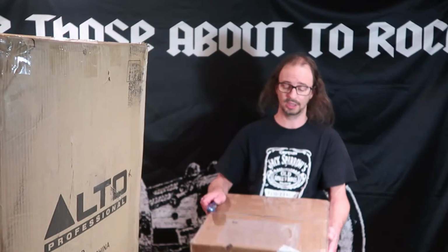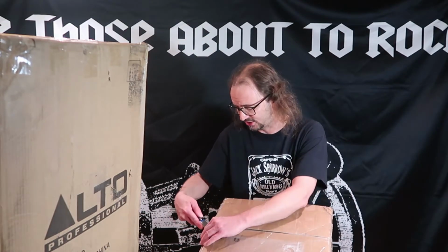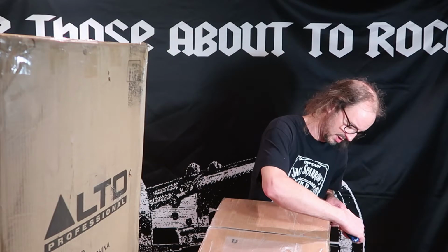So let's go with the first drum. This is going to be the snare drum. Now, this is the first time I'm opening these boxes. I've had a couple of these since Saturday, which was about 3 days ago. The other boxes just came today. Big problems with UPS. We'll get into that in just a little bit.